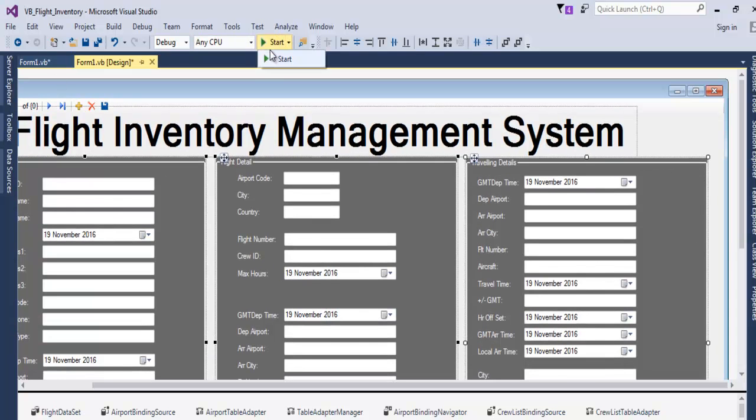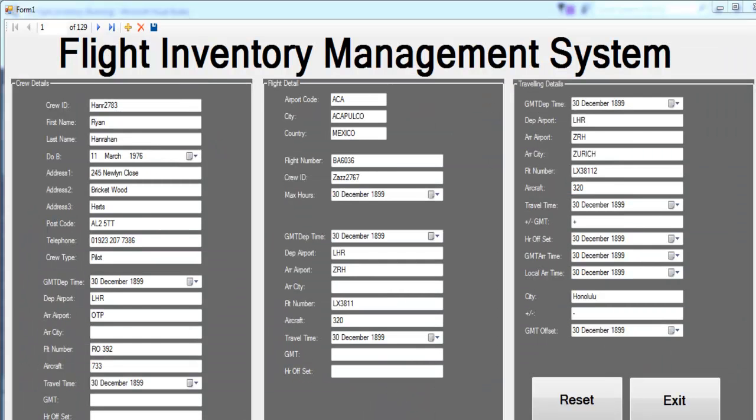So if I click on start and run, right there guys, this is how the flight inventory management system looks now. So we can always navigate as we want, or we can just reset everything, or click on delete here, okay, or add new, right?